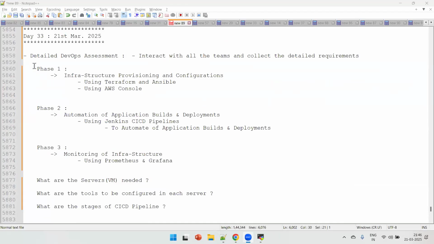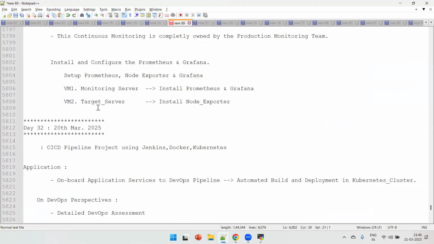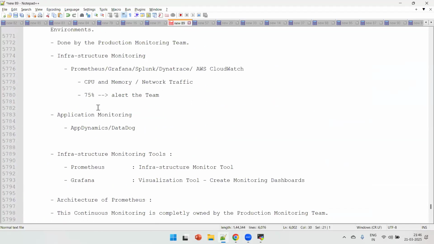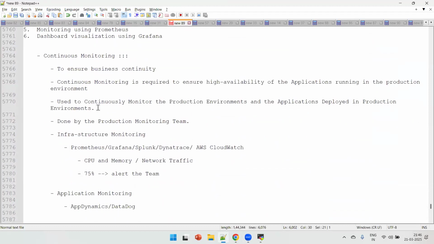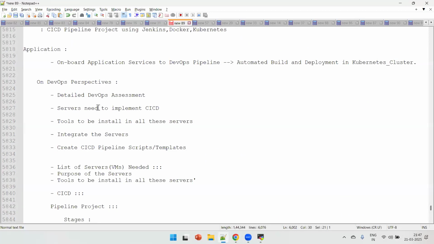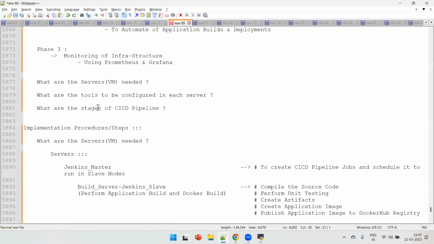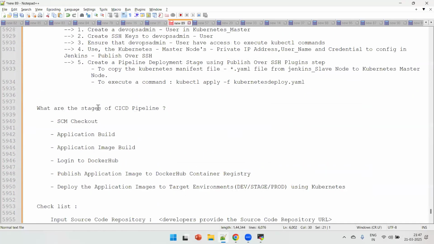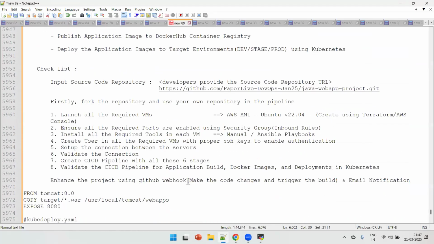But always know that when we provide any DevOps solution, we should take care of the best practices. And also we should consider future enhancement, like how we can enhance your process. From that point of view only, I was talking about these things. I gave you some tips that you can implement as a future perspective. Like here, I was expecting you to set up your GitHub webhook and then set up the email notifications. Like this, we can enhance the process.